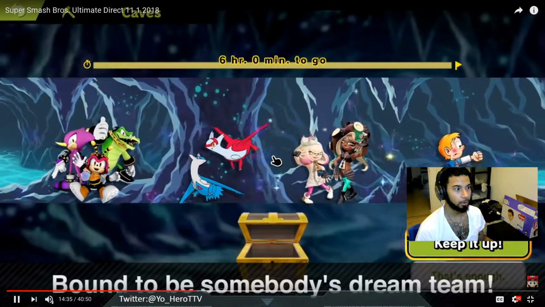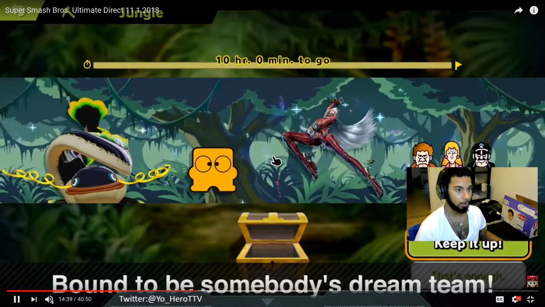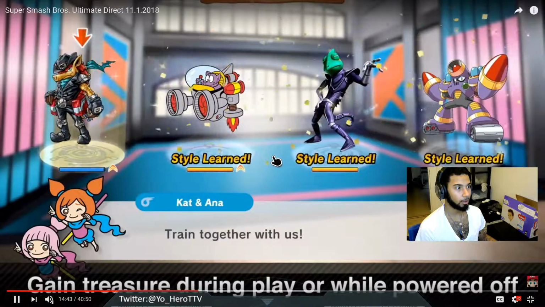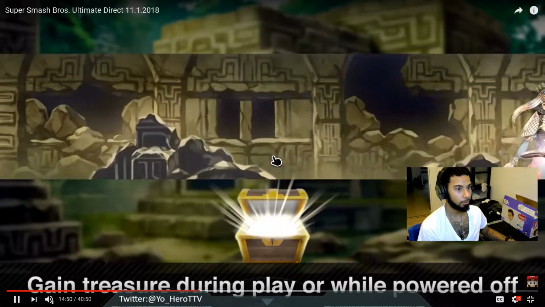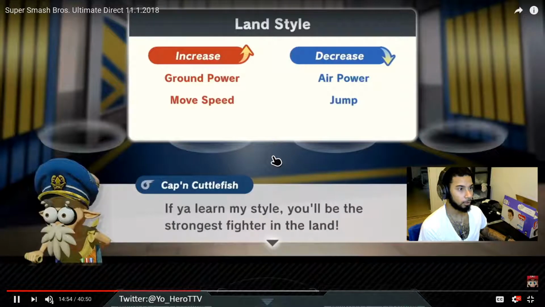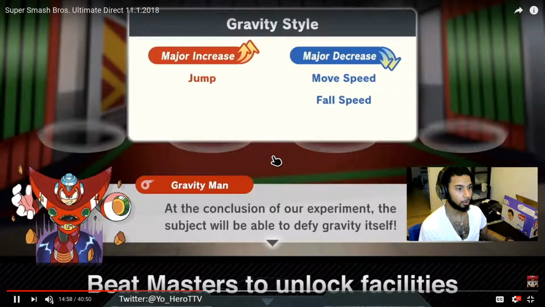These seem like unlikely teams of characters, but each team could be somebody's dream come true. Training and exploring continues to yield results, even while playing other modes, or after turning off the game. So if you send out your spirits, just let them do their thing. Certain spirits are known as masters. You can beat them to unlock facilities.